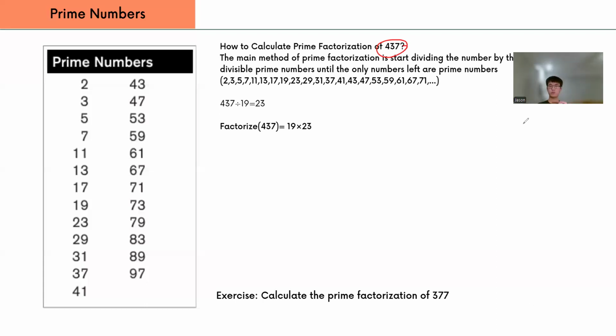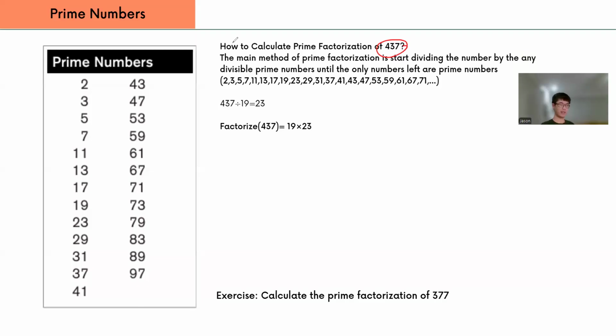So, in order to check to see if a number is prime or not, or if it's not prime, what the different prime factors are, we basically just check the prime numbers up to whatever number we want to find, right? So, for example, for 437, we would start by checking 2, right? It's obviously not divisible by 2. 3, well, 4 plus 3 plus 7 is not divisible by 3. And we keep on going until we hit a number that 437 is divisible by, right? So in the end, this ends up being 19 times 23, right?